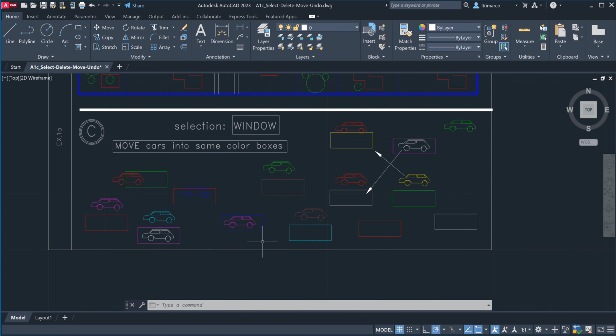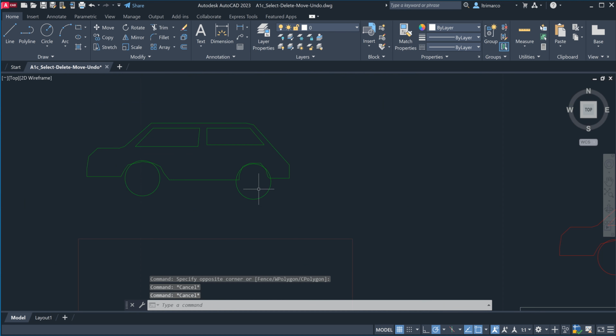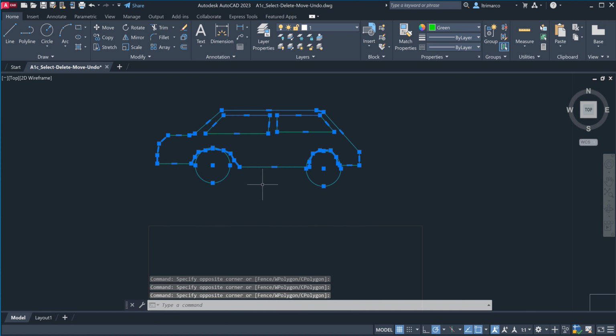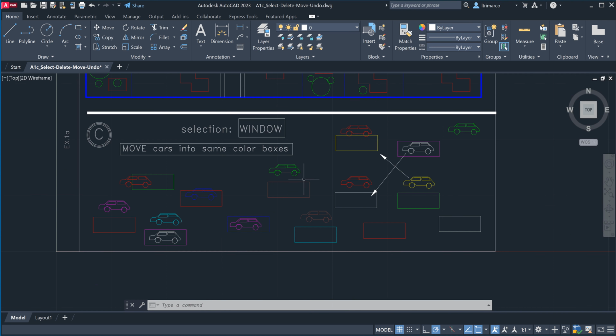So C is probably, out of the three options, a little bit more complex. I basically wanted you to select a green car. Just so you know, these cars are drawn as what's called a polyline, which we'll get into in week 2. These, of course, are circles, and these are trapezoids. The car is made up of, I'm sorry, 1, 2, 3, 4, 5 objects. Sorry, I can't add. If I'm looking at a green car, that green car belongs inside the green box.